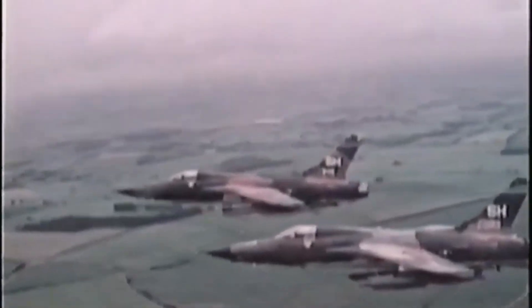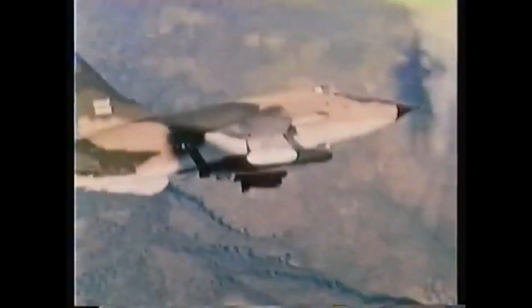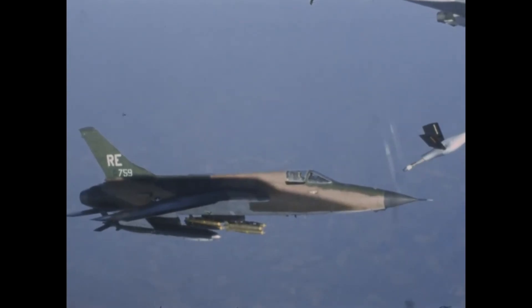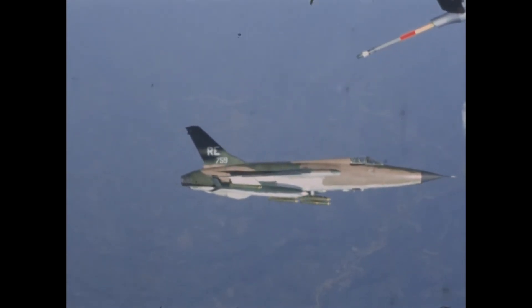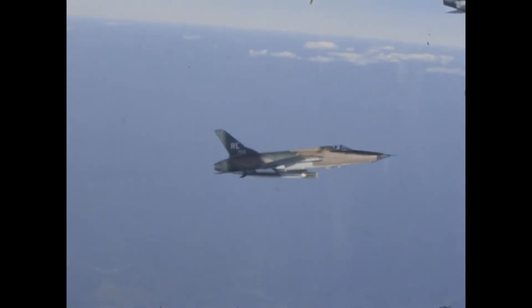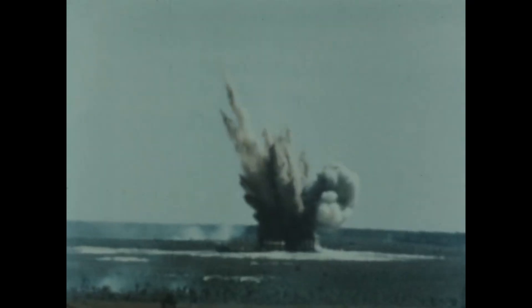There were very high losses of the F-105. At first it was due to a lack of reliability, but most of the losses came from doing a very dangerous combat job. The Thud first saw combat on the 14th of August 1964 over North Vietnam, and that mission also included the first loss in combat of an F-105. She did the majority of strike bombing missions in the early years of the Vietnam War with over 20,000 sorties. It's an aircraft that a lot of people don't know about, but it performed an incredibly hard job when there just wasn't anything else to do that job. The pilots paid a price and suffered severe losses, but even with all her losses, she was still loved by those that knew her best.